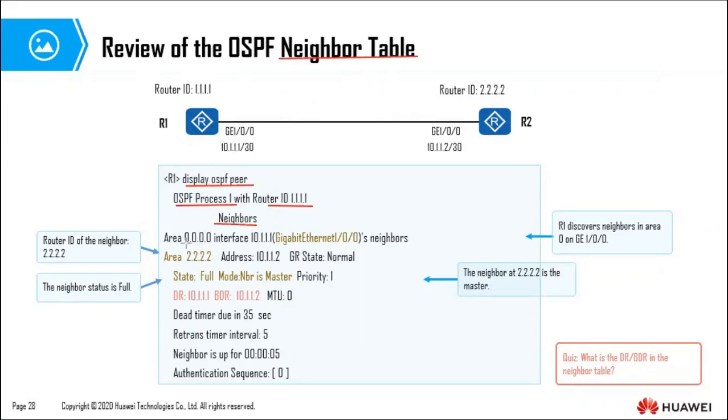Okay, so area here simply shows the area where you are. Interface, the interface that has been interconnected. Remember here we are on R1, right? So we've interconnected on this particular interface.